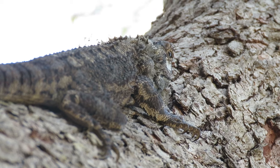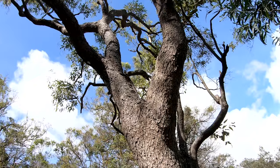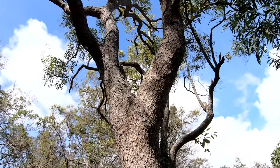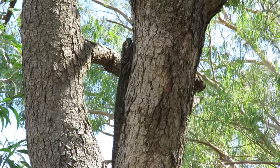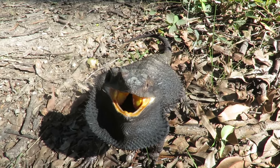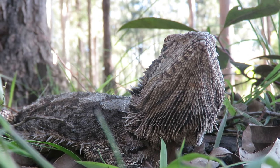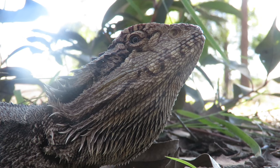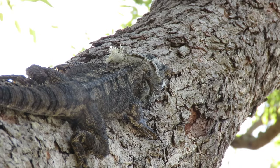What I find most amazing about bearded dragons is that they can actually change the color of their skin, only very slightly. And that helps them when they're trying to warm themselves up in the morning. Because as you can imagine, darker colors absorb heat much quicker than lighter colors. So in the morning, they change to the darker colors to absorb as much heat as possible. And then once they've warmed up, they slowly transition into the more lighter browns and beigey kind of colors. And that'll slow down the amount of heat they're gathering and stop them from overheating as well. So it's a pretty ingenious bit of evolution that allows them to have a little bit more control over their body temperature than a lot of your other reptiles out here.